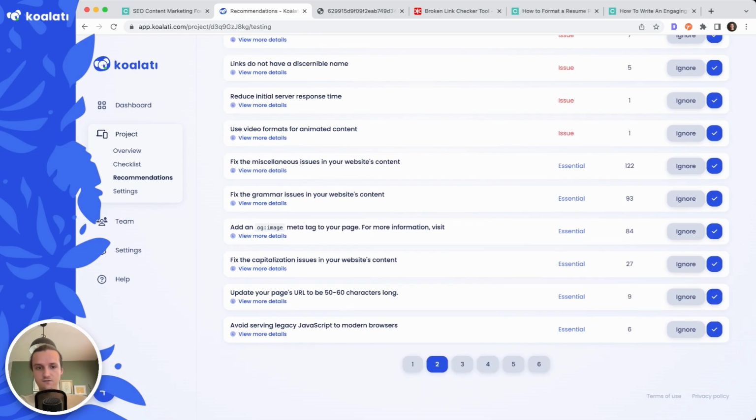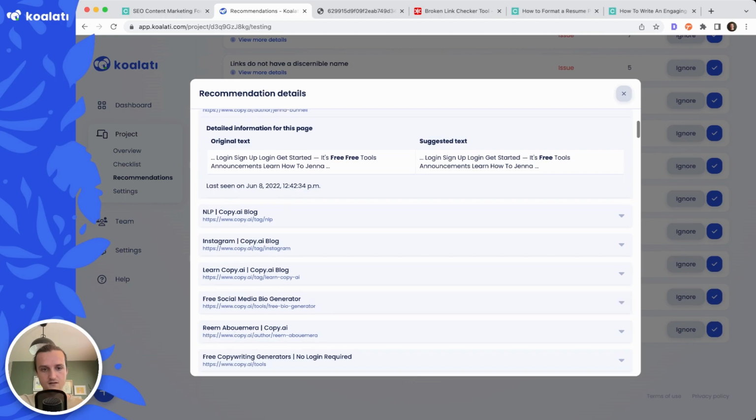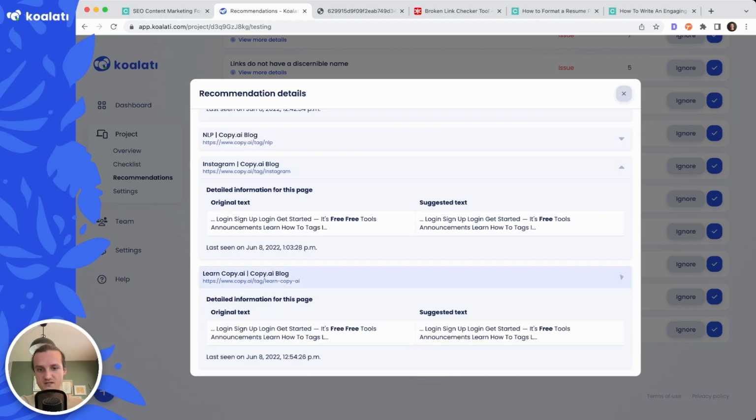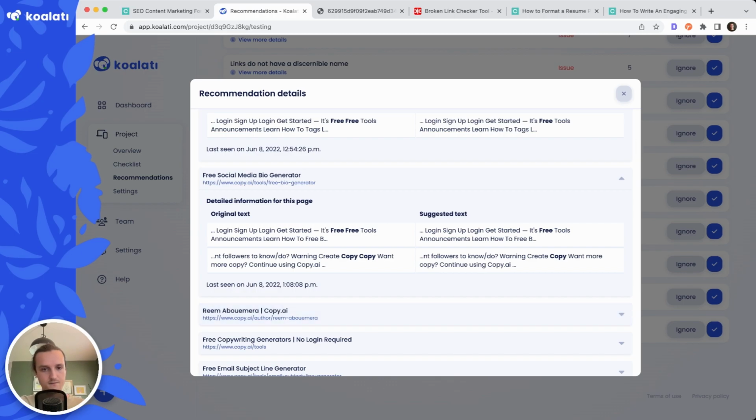And now we fall into smaller issues, where you can see we've gone from issues to essentials, and at the end we're going to have optimizations that are really small issues. Here, fix the miscellaneous issues. This is going to be scanning your website for spell checking and stuff like that.